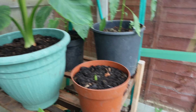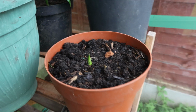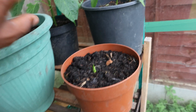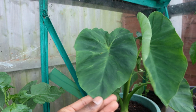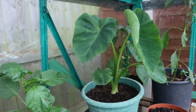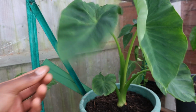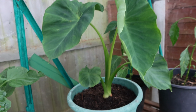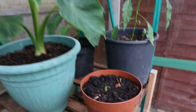So these are the two which I currently have. This guy is obviously clearly winning the race, but the race is not for the swift, it's for those who can endure. So I'm encouraging this little guy to catch up, guys. But yeah, such a beautiful plant. I mean, this could even make a really nice house plant if you ask me. It kind of looks like an alocasia, which is a house plant which we've had previously that I killed, but nevertheless, this does look a lot like that, or perhaps a lily of some sort, but trust me when I say it is certainly not. So I thought I'd just show you guys my coco that is growing so beautifully here in our greenhouse.